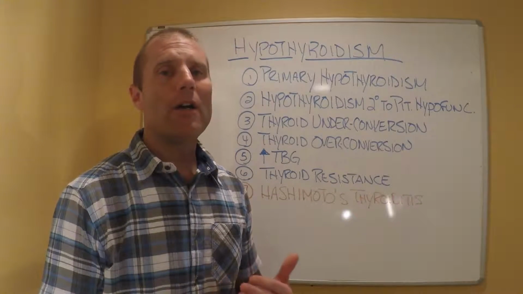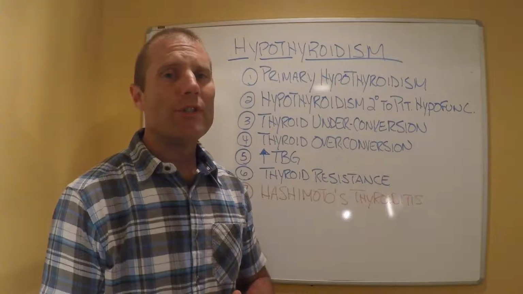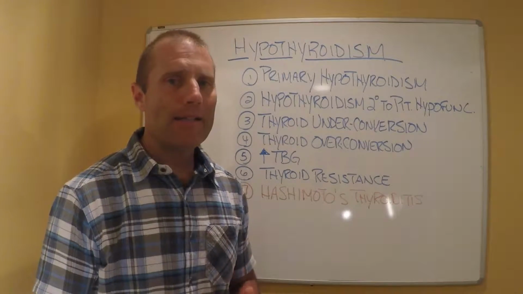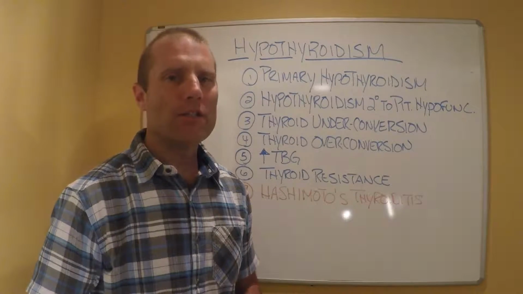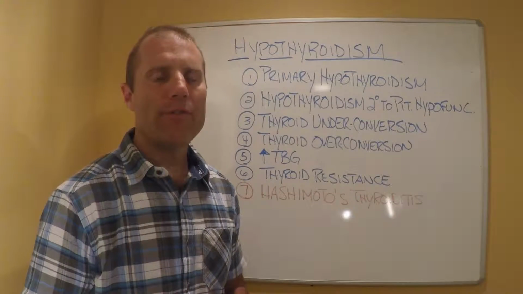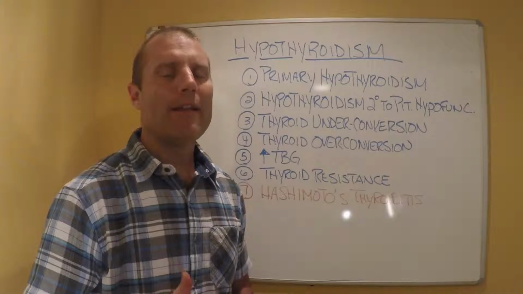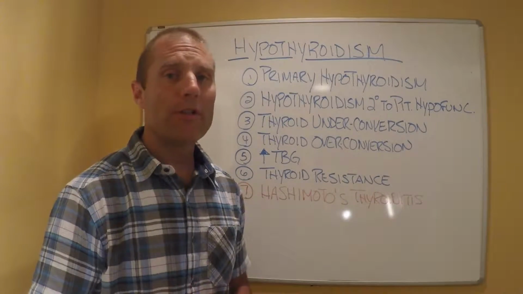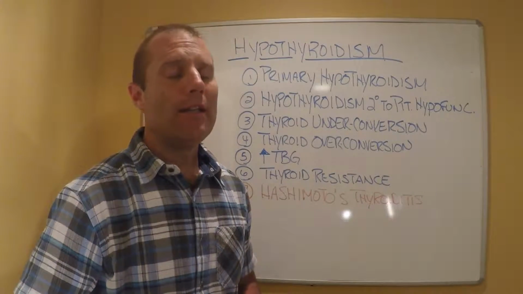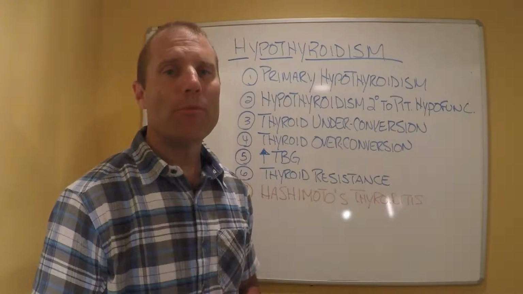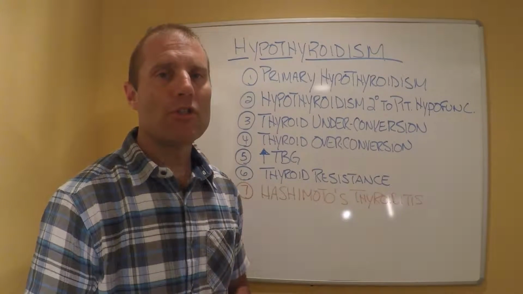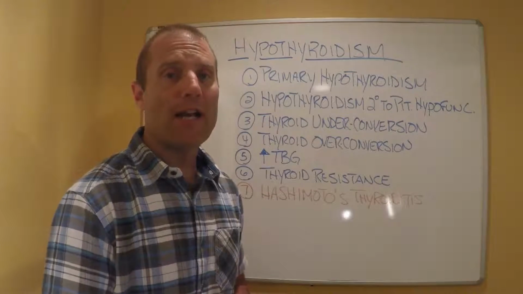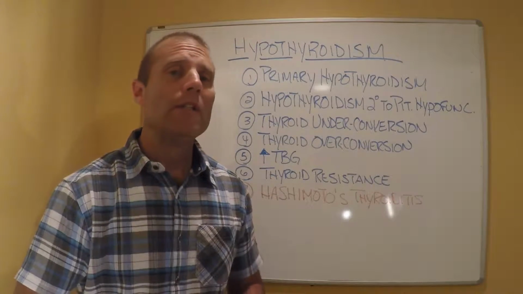Today we're going to talk about Hashimoto's thyroiditis, which is the number one cause of hypothyroid symptoms in the United States. Technically, it isn't really a condition of the thyroid gland itself. It's an autoimmune disorder, and that means that your immune system is attacking your thyroid gland. So your thyroid gland is able to make thyroid hormone. In the process of trying to make the thyroid hormone, however, the immune system is destroying different aspects of that physiology. So let's get into it.